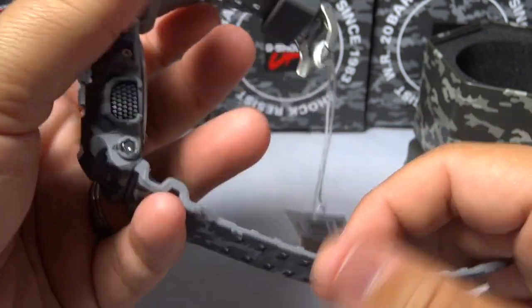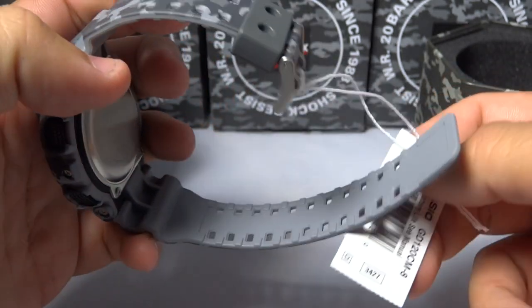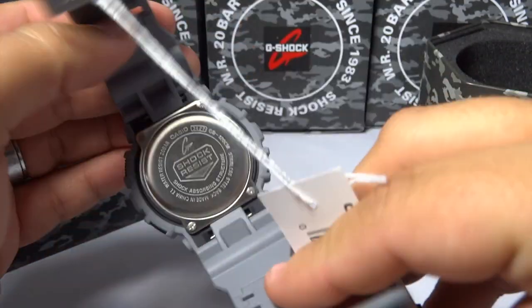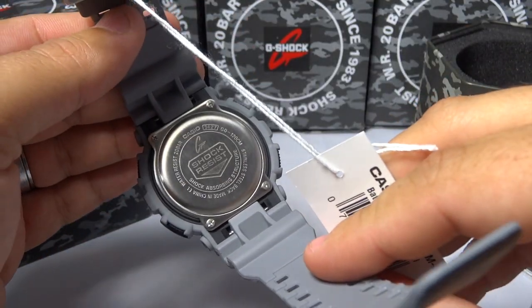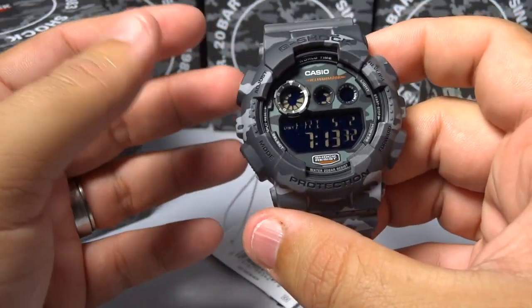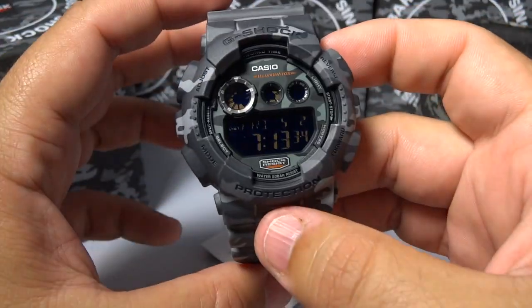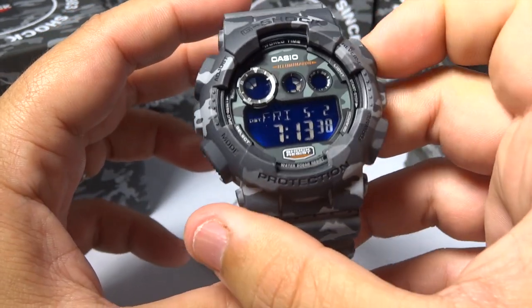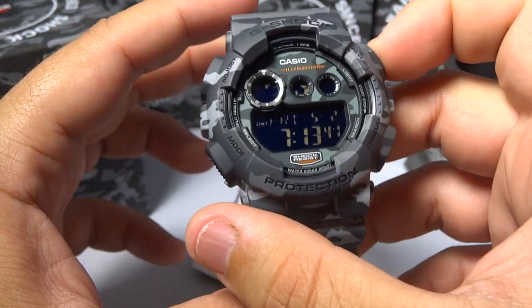In the back, we have nothing. And this is the back plate on this watch, the GD-120CM, nothing fancy on the back. It would have been cool if they added a star or something more military, other than the standard back lid, as you see here.